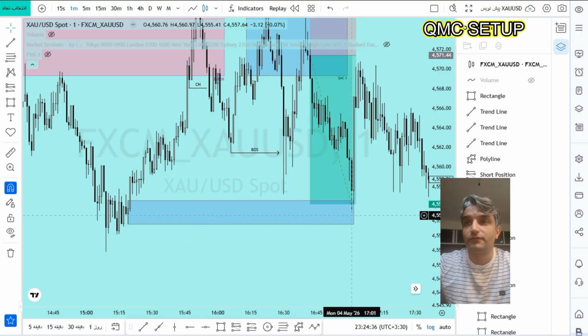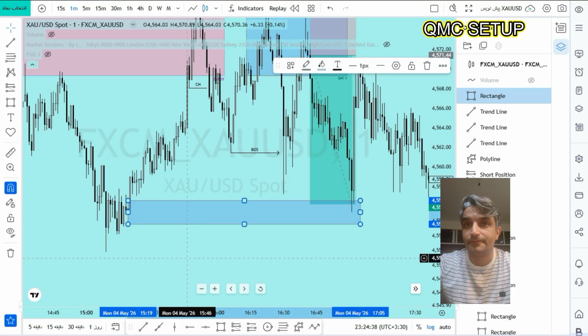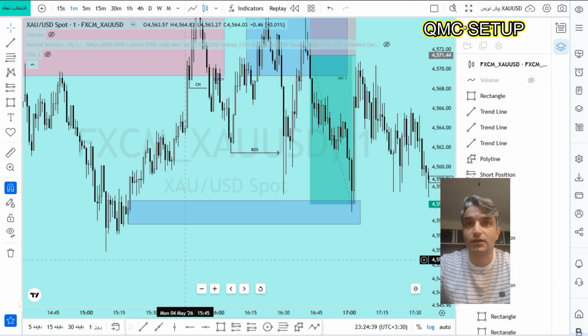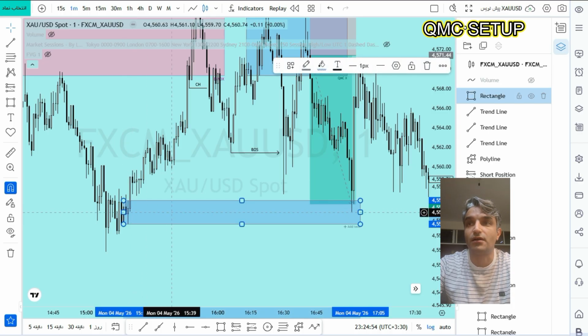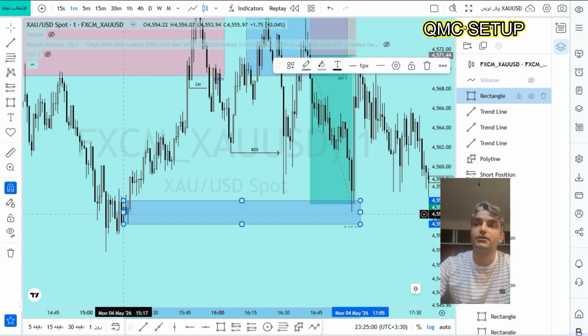About the order block, we have many definitions, but I prefer to use those order blocks that have a fair value gap. As you see, price goes up and didn't touch this block again, and it's an unmitigated order block. In the future, if you want, I can explain more about these order blocks.